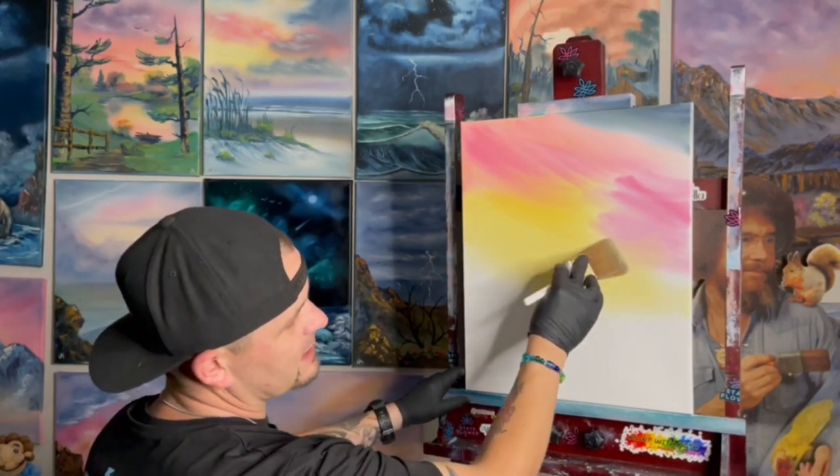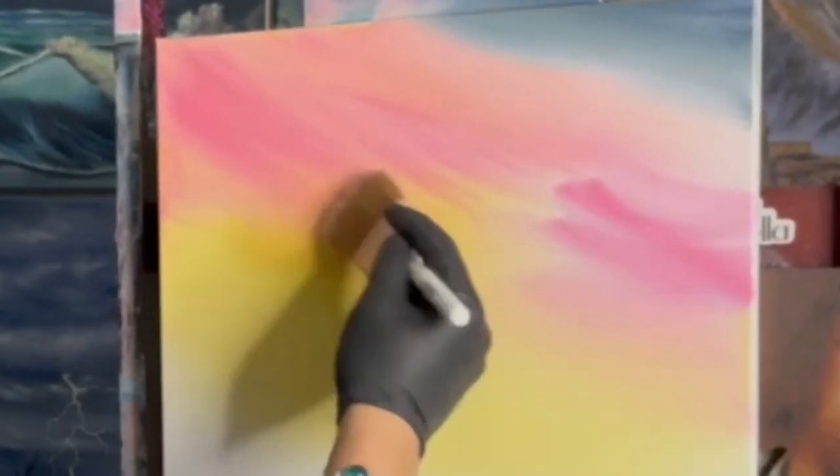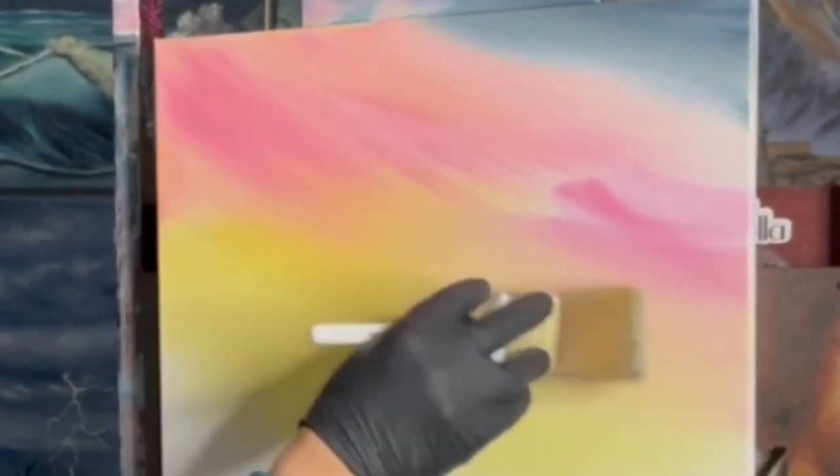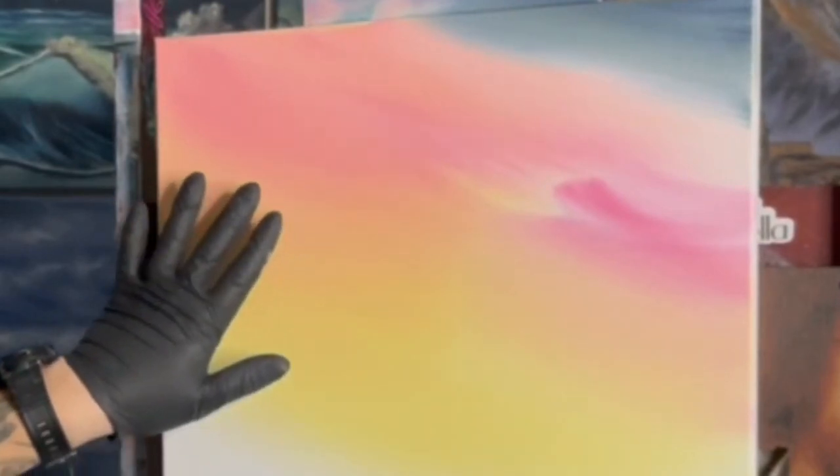We're going to start to take some of that crimson, drag it into some of the yellow, into the crimson, back and forth, back and forth. You can do this as much as you'd like, until it'll literally blend to where you can't even tell where the color starts and stops. Very, very soft and beautiful.